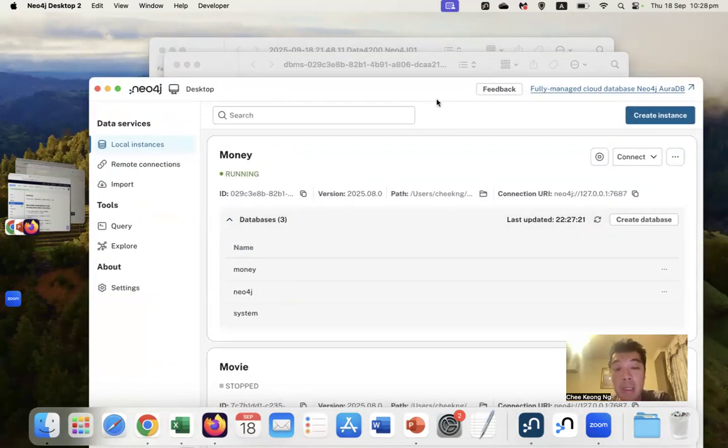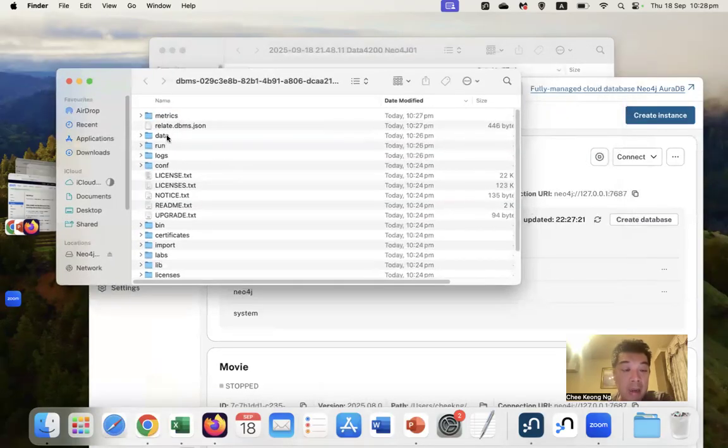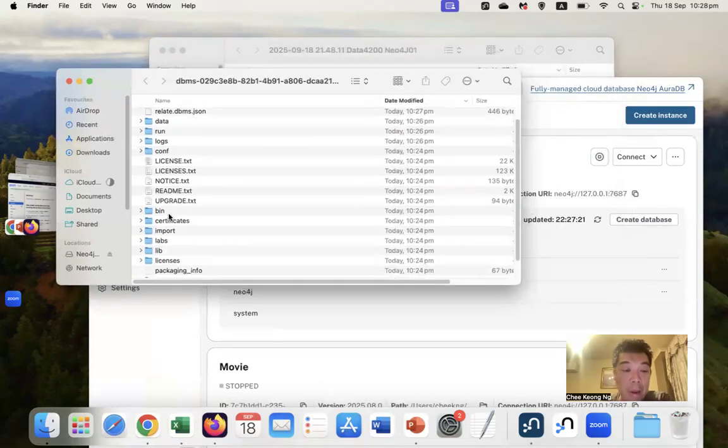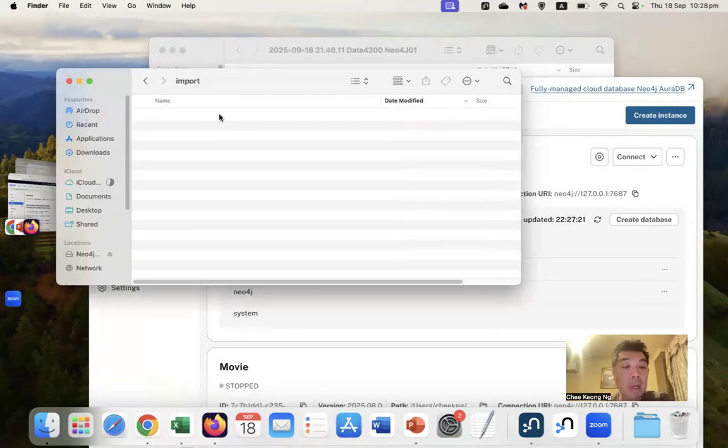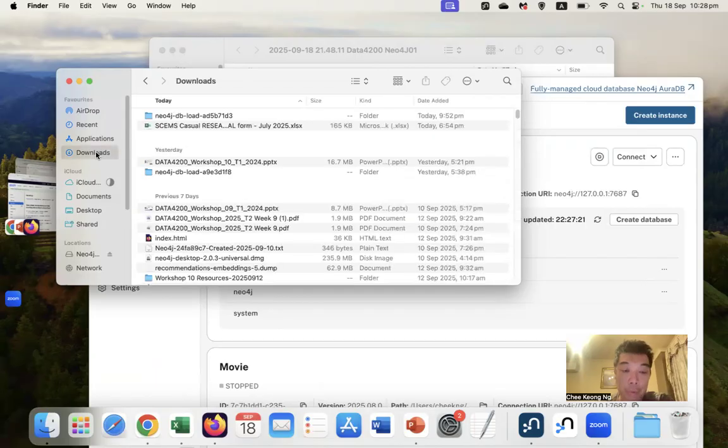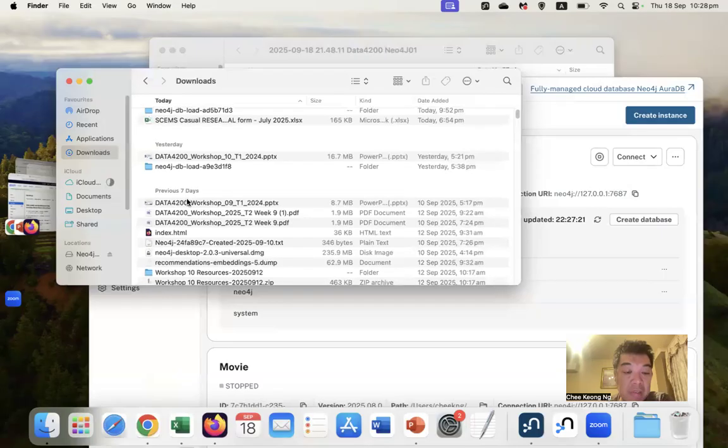I'm already inside here, so I need to look for my import folder. Double click on my import folder. We need to save our CSV file here. Once I'm in here, I will go to my downloads, to where I have saved my CSV file.